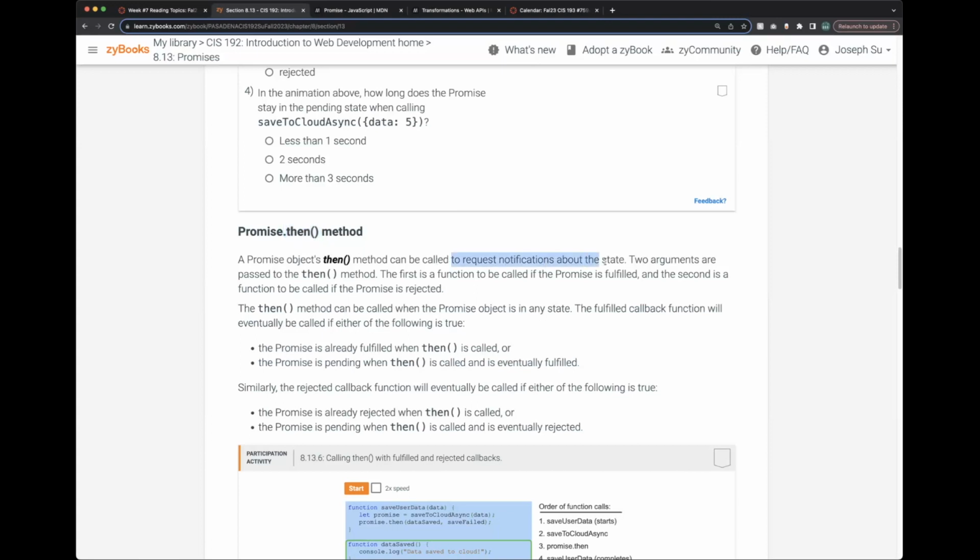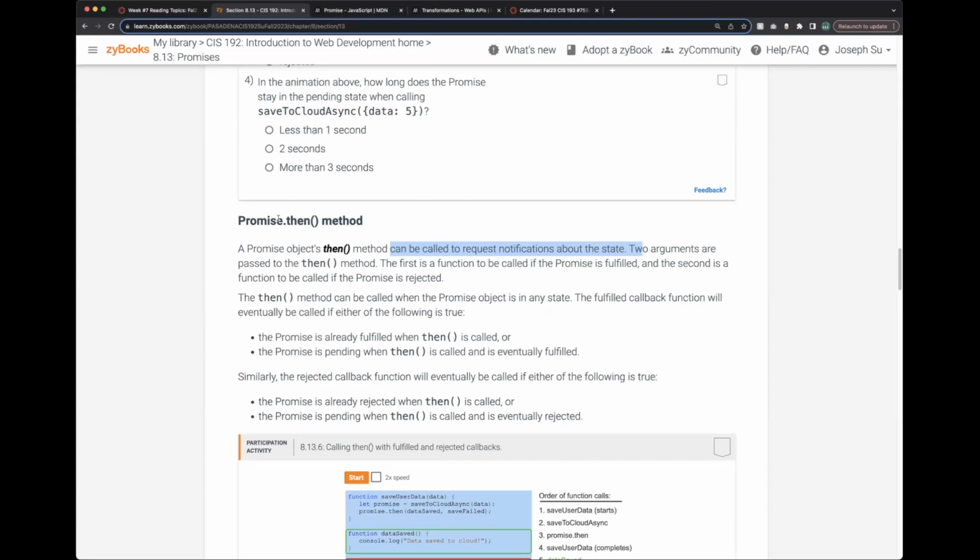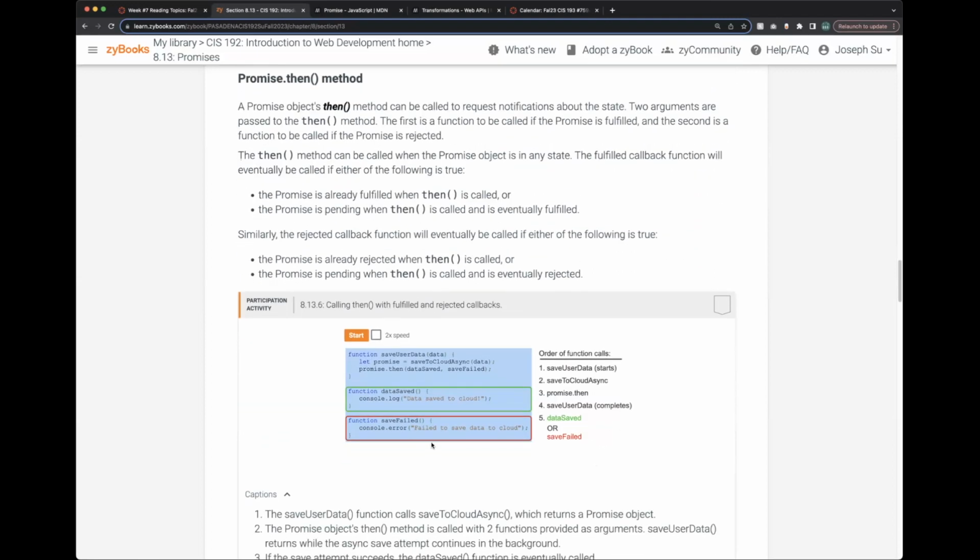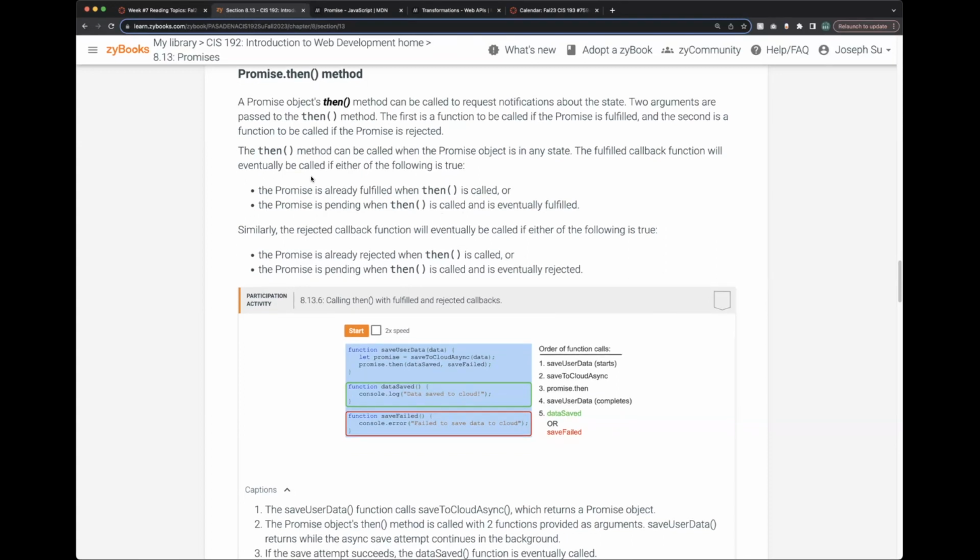So you can create this then method, as in when the promise gets returned, what it's going to do is whatever is specified inside the then. So this then could be another function expression that evaluates something completely different. This method can be called when the promise object is in any state. The fulfill callback function will eventually be called if either of the following is true.